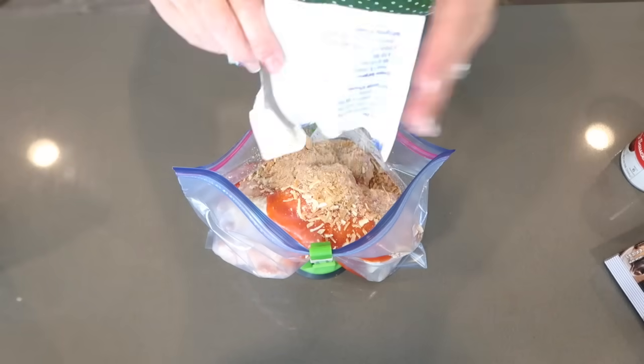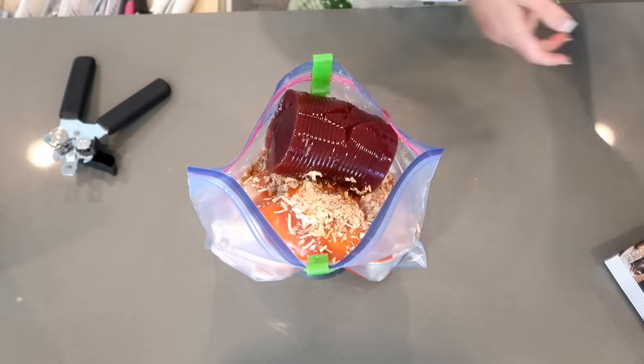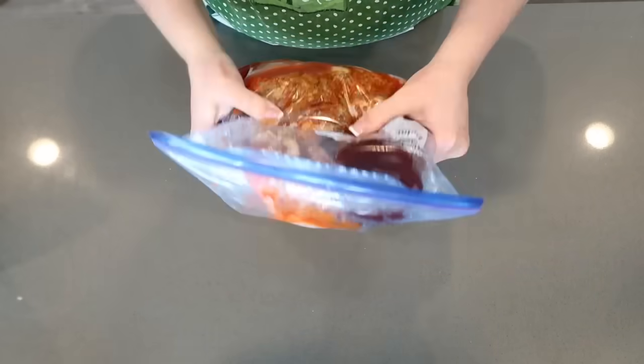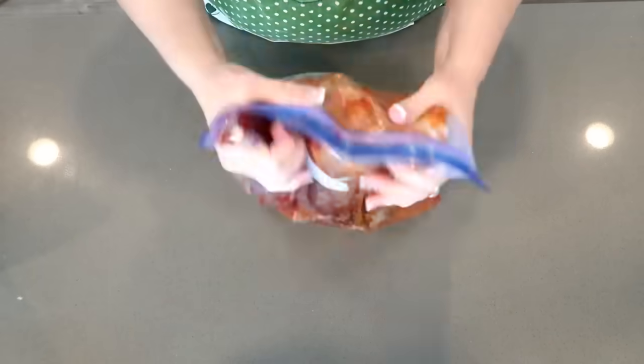You could shred this and have over rice if you want. It is so good. You can also have this in the Instant Pot. Just add a 1/2 cup of water and cook on manual or meat for 15 to 20 minutes.